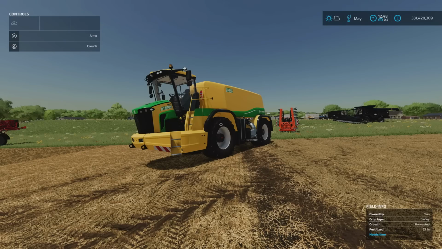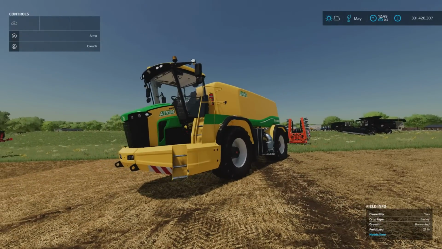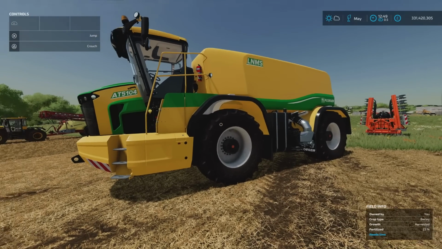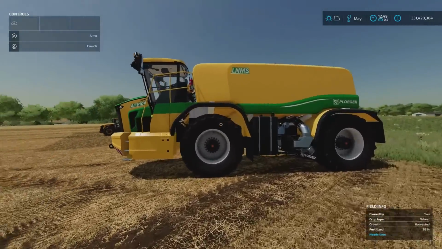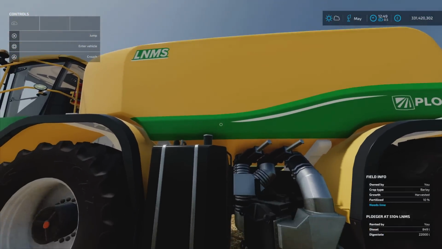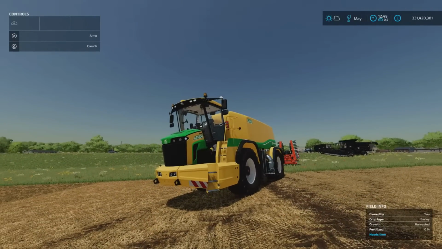We've got the Plurger AT5104 LNMS. This is a self-propelled slurry tanker. 22,000 litre capacity. We do have the option of all-wheel steer, front-wheel steer, crab steer left and right. It's big. When you think of the size of it, I thought the tank would be bigger, but I suppose you think you've got all the chassis and all the stuff underneath here, all the workings, all the pipes, so the tank is just that bit there, I guess, compared to that, which is all tank, pretty much. But yeah, it's a nice looking bit of kit. Nice to have something a little bit different again.